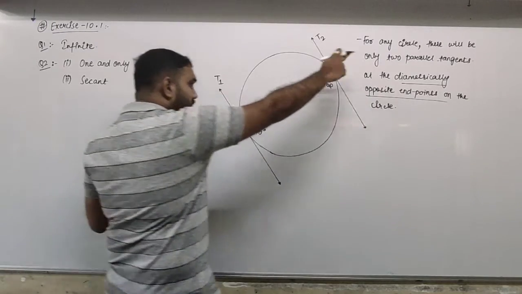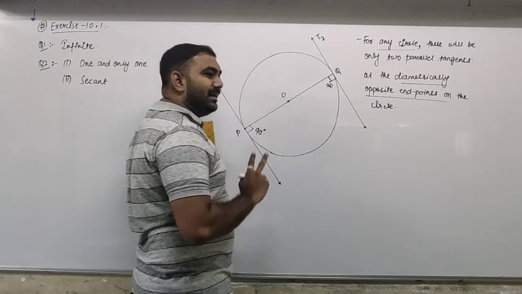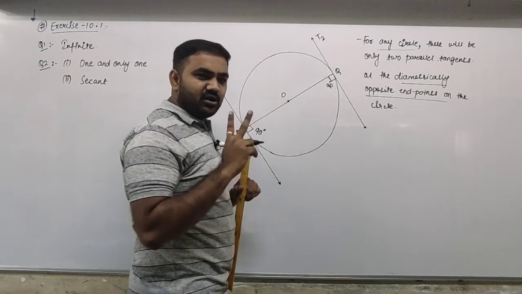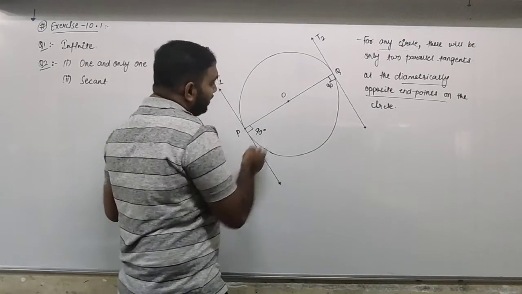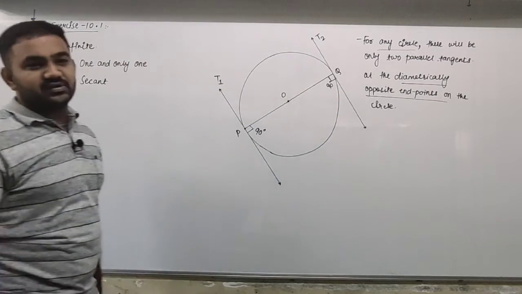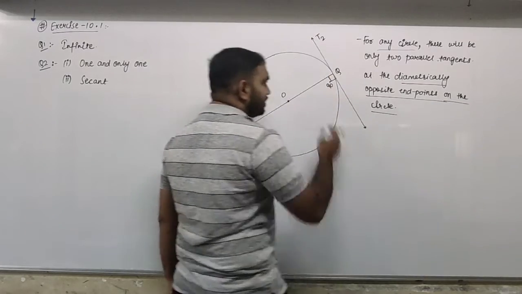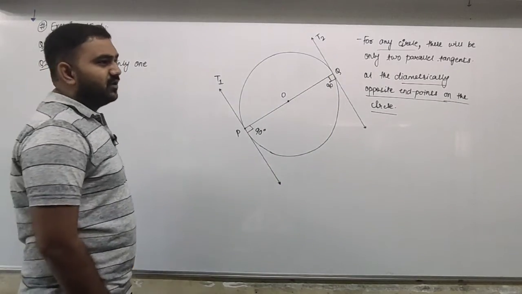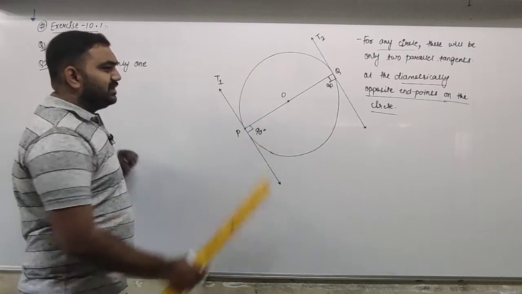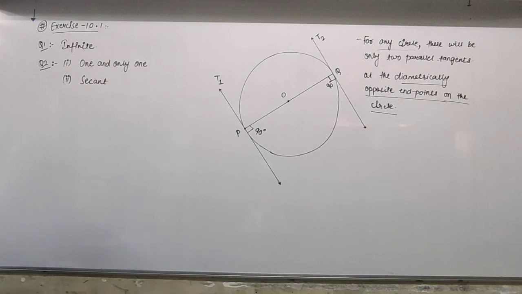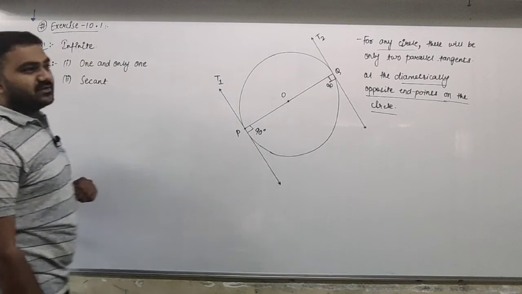That means for any circle you can have only and only two parallel tangents. How many parallel tangents? Only and only two parallel tangents which are drawn at the diametrically opposite endpoints on the circle. Again, it must be on the circle, right? Because the points of contact are on the circle. So the tangents will also be on the circle, and hence we can get these two parallel tangents on the opposite ends of the diameter of the circle.